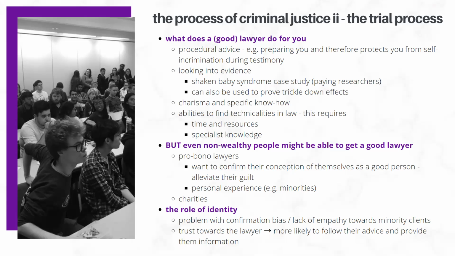The second thing, and that's more from the side of the individual who is accused, is the fact that you have trust towards your lawyer. Again, you can do the analysis about why, if you are a minority person, you may be less likely to have a good relationship with members of the majority, because you probably experienced some level of, say, racism. If you are more likely to trust the lawyer because they come from the same background, you are more likely to follow their advice, and given that we explained that is helpful, for example, in how you are meant to behave in the testimony, etc. If you are more likely to do it, then obviously the outcome for you is going to be better. Or you are more likely to, for example, provide them information that the lawyer might need in representing you. You may be less likely to do it if you don't trust the lawyer and you think they're going to throw you under the bus. So for that reason, these are two ways in which you can explain why it is important to have some sort of identity similarity between the lawyers and those who are accused.